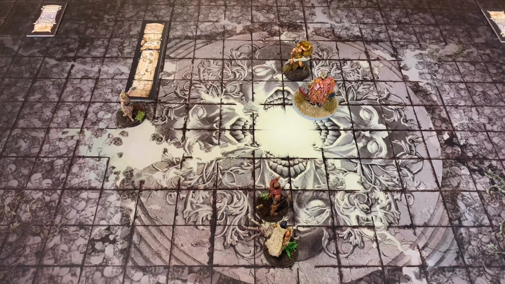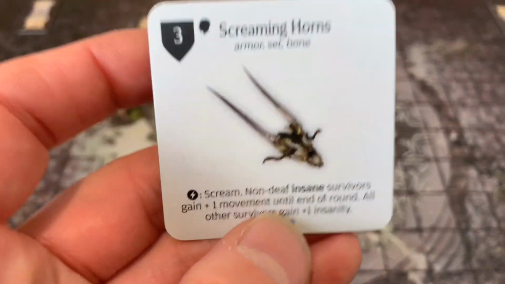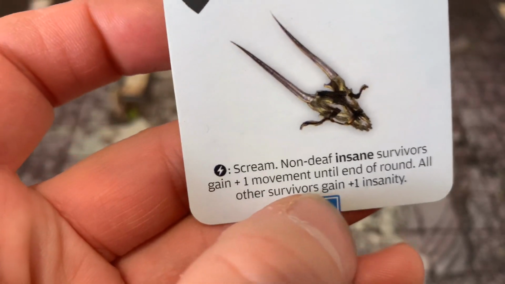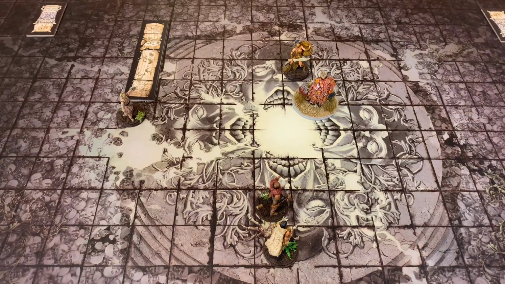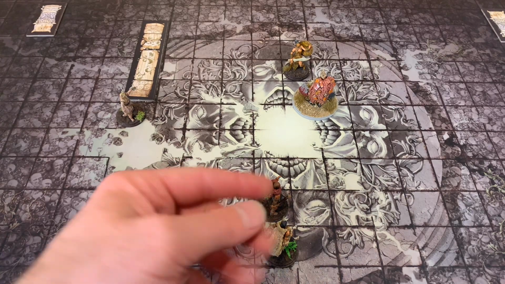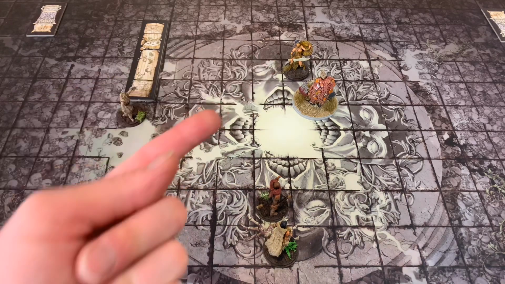He could use his screaming horns. Non-deaf insane survivors gain +1 move until the end of the round, and all other survivors gain +1 insanity. Let's go ahead and do that. He's going to activate his screaming horns, giving everybody some insanity. Now that is going to give everybody 1 insanity. Tassoff is up to 3. We have Sarah at 2. No, she's at 3 as well. It's Kashanth. Kashanth's only at 1.